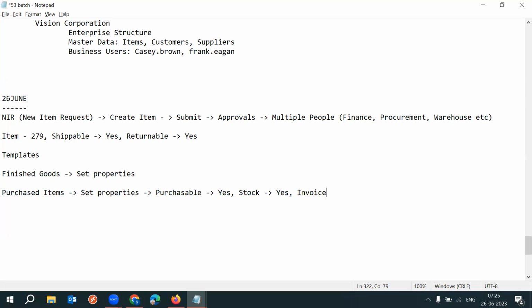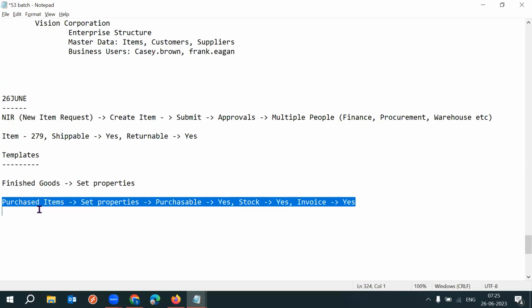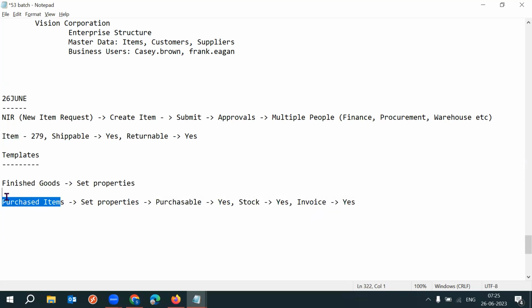Correct? So like that, Oracle is giving templates. Based on the type of the item, you can configure templates like this, and in the template, you can directly select the properties. At the time of creating the item, you apply this template. When you apply this template, whatever properties you selected are automatically defaulted to the item. Understood?